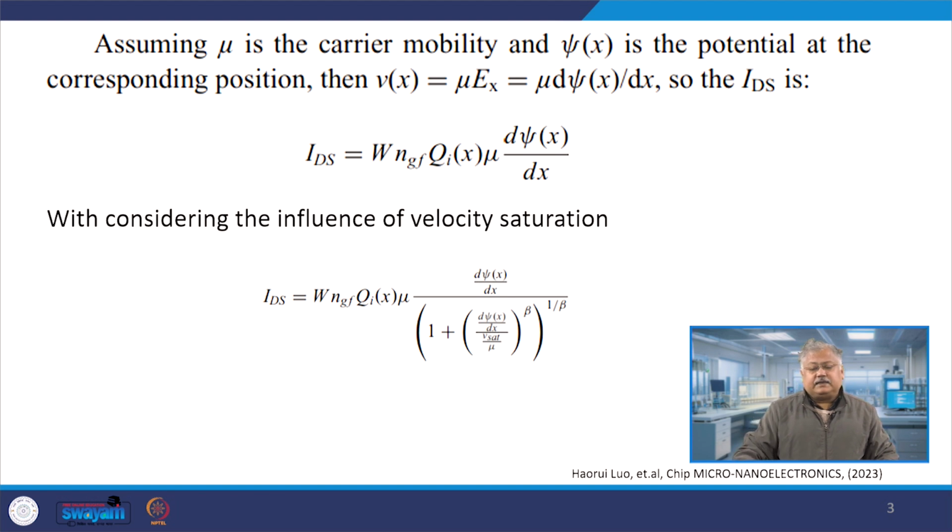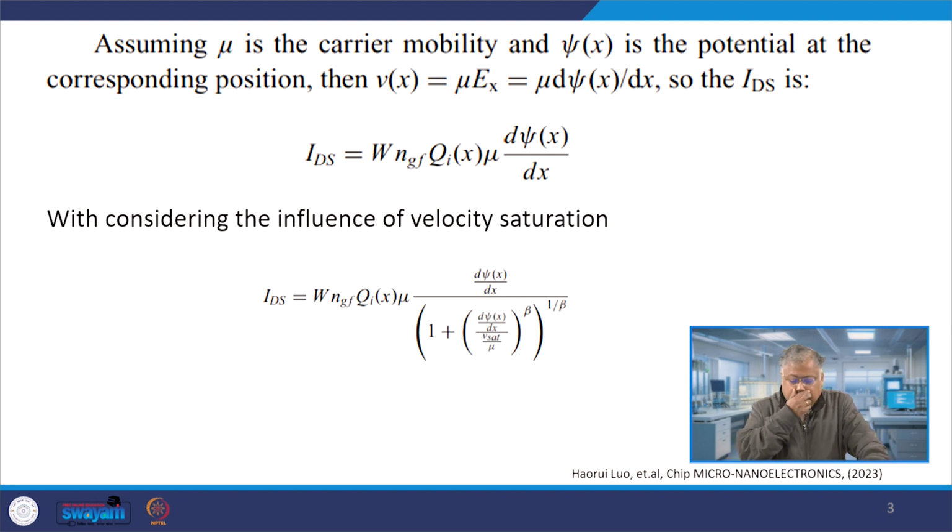the applied bias for a HEMT, which is almost the same as we do it in a bulk MOSFET. Here we have assumed the mobility to be constant, and we have also assumed it's a one dimensional electric field in reality. However, we might have a two dimensional electric field available to us when the dimensions of the devices are very small. When the dimensions are small, then you will have the effective electric field to be the root of the sum of squares of the individual electric fields in the x and y direction.